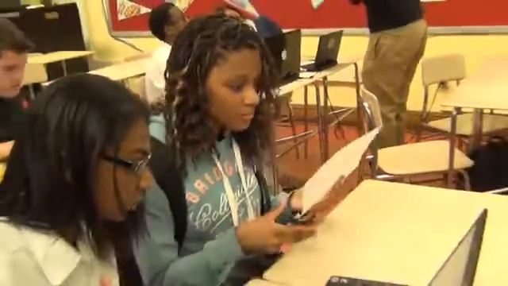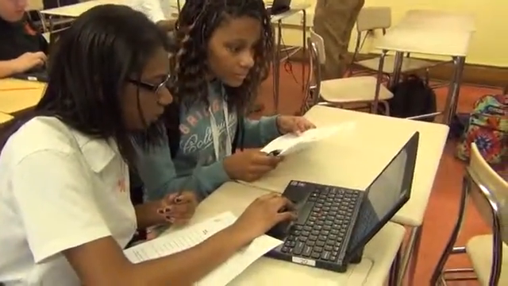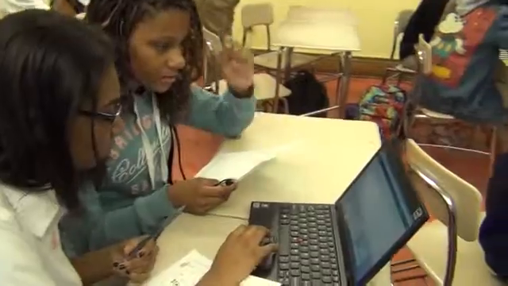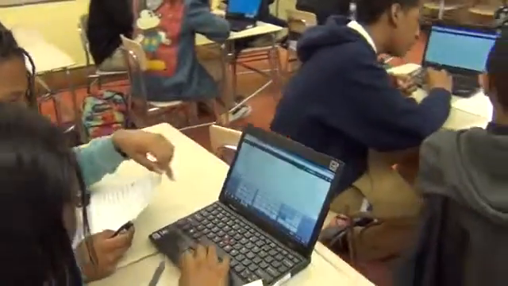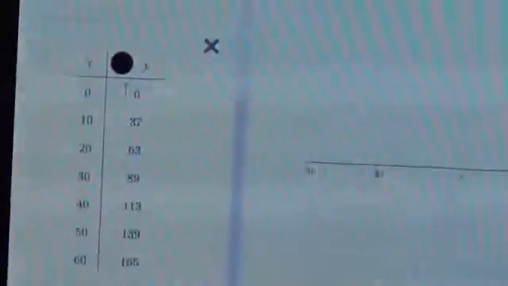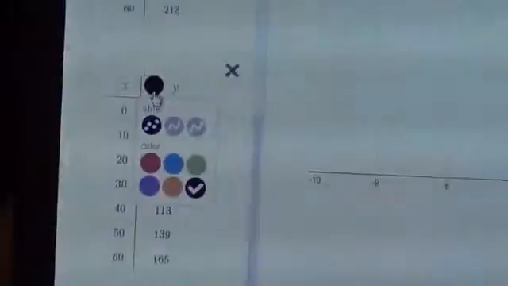Alright. Once your data is entered, click on the edit list wheel. Where's the wheel? Yeah, there it is. Edit list. And click on the colorful dot next to the Y. Choose the setting with the color. Oh, so this is going to be the color of the line. Alright, what color do you want? Red, purple. I'll do red.